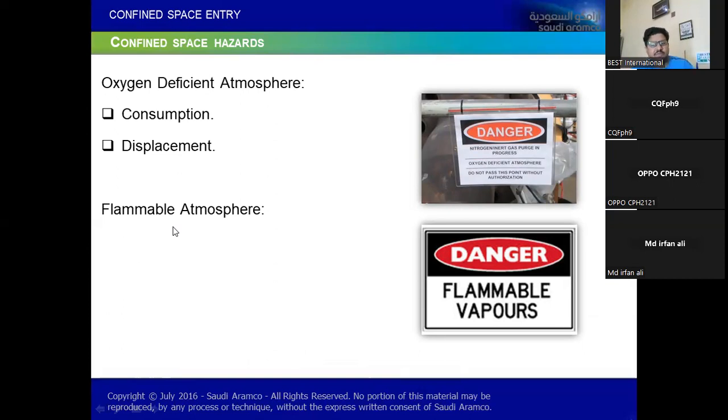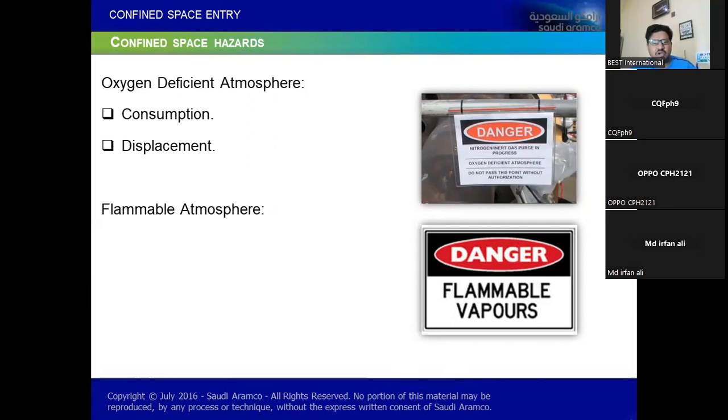So below 20% as per Aramco is a hazard. Without SCBA, self-contained breathing apparatus, you are not allowed to work in confined space. But as per OSHA, Occupational Safety and Health Administration of the USA, below 19.5% is a hazard. That means 19.5% as per OSHA, and as per Aramco 20%.